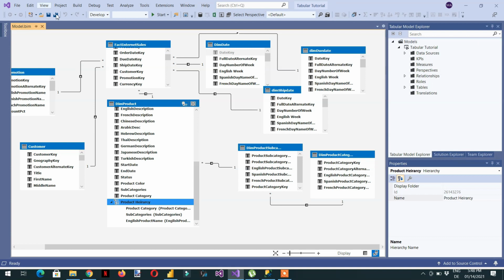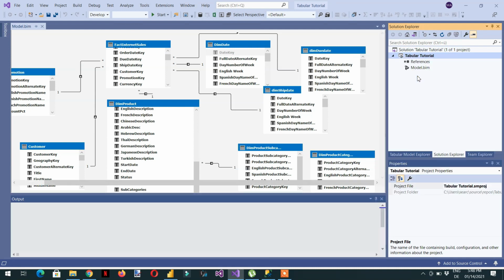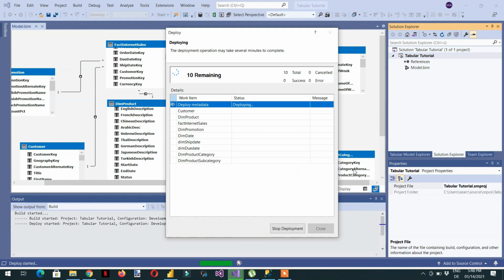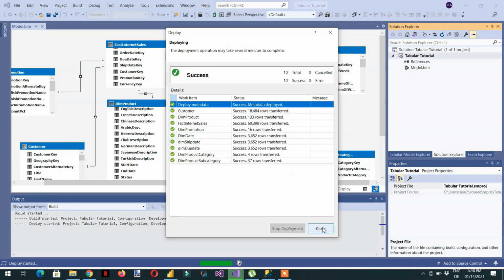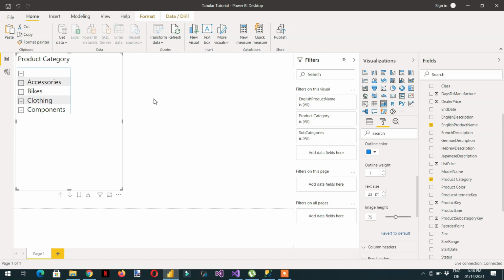Now we need to save it and go to the Solution Explorer, Tabular Tutorial, right click and deploy. Close. Then we need to open Power BI, and there is no hierarchy here. We need to refresh and see this product hierarchy here, right?